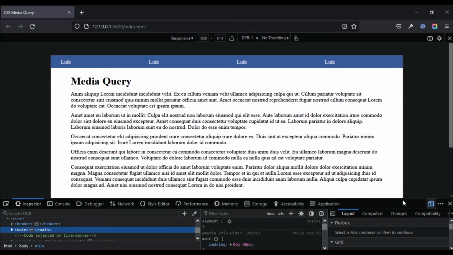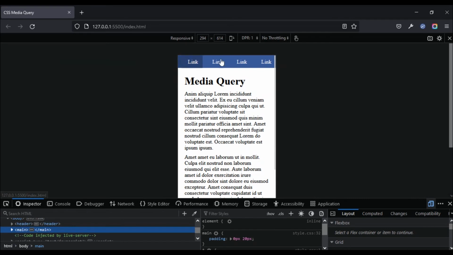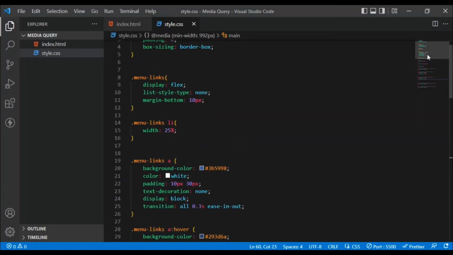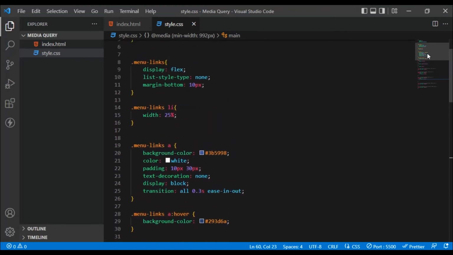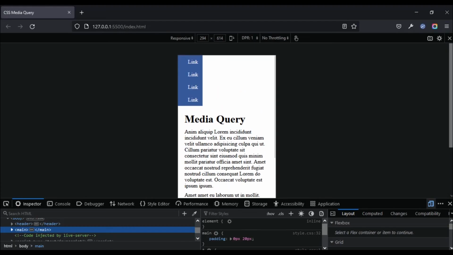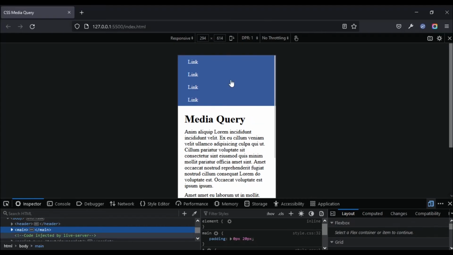All right, now the next thing I actually want to quickly do is, at this point here, I don't want this. I want it to be stacked on top of each other, because this might look too small by the time I'm trying to click on it with my finger on mobile. So let's do this. By default, I'm going to make this flexbox change the flex direction to column. Let's save that and see what we have. All right, we have this, and another thing is, I'm going to change this to 100%. Okay, so now this works as intended.